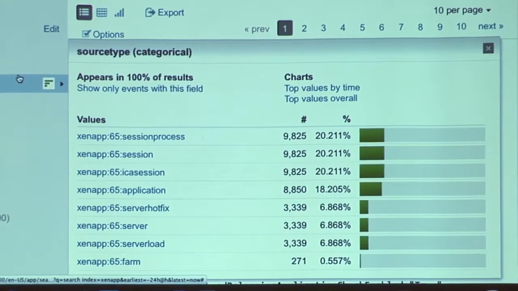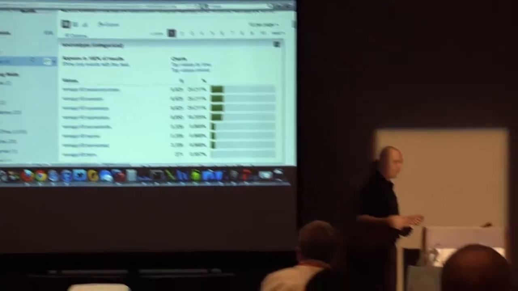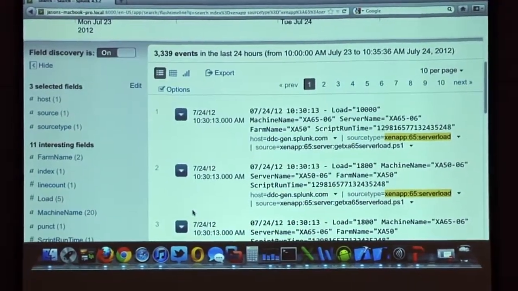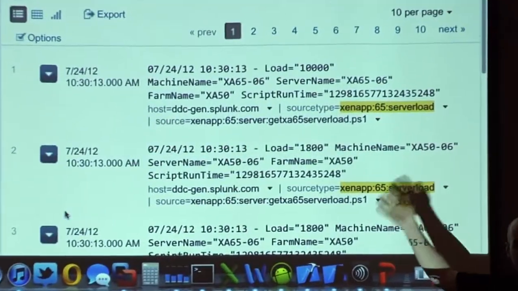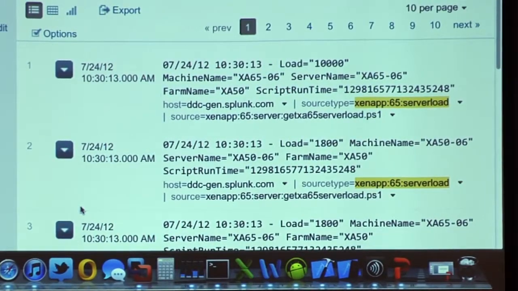Some of them mean certain things, like 10,000 means fully loaded. It's not going to accept any more connections. But basically, based on the type of load evaluator you have, whenever a person comes in, the least loaded server is going to get the next connection. So let's look at our server load data. And again, we're drilling down in the data, but we're still not seeing anything very usable. But we're getting there, so that's pretty nice.